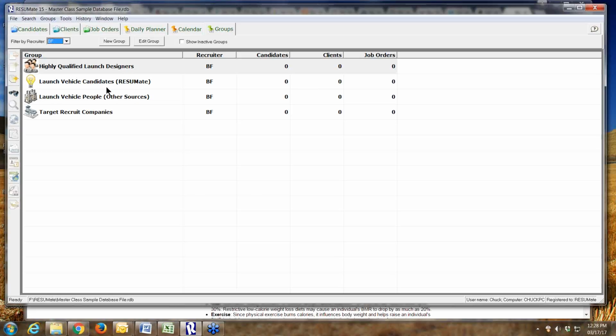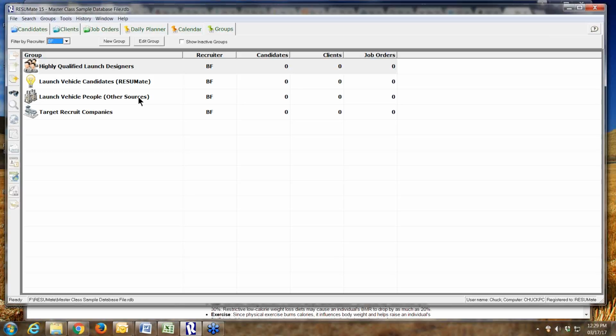Now, let's say that you know that you've got to do better. You're not really happy with what you see, and so you want to go out to other sources. Well, as you recruit, whether with just people giving you, hey, you should touch base with this person, it could be another recruiter. It could be anything. Whatever other sources you're using for this job, click them into another group. The same basic title, Launch Vehicle People or Launch Vehicle Candidates, other sources. Now you're building up another useful tool in that you're going to see when the job is over, what did they have as inventory when I started? What did they have to go out and recruit for?